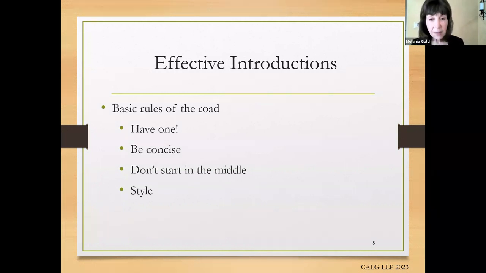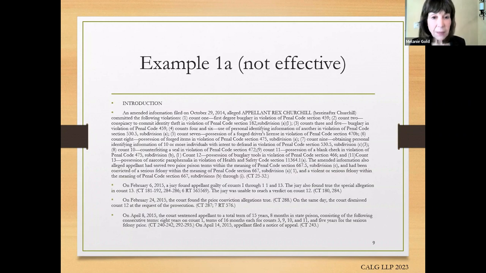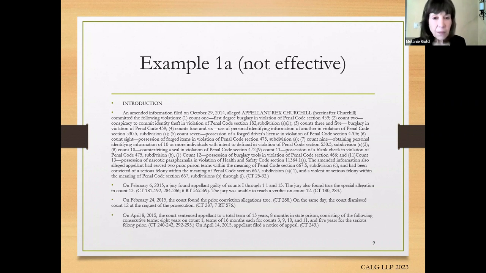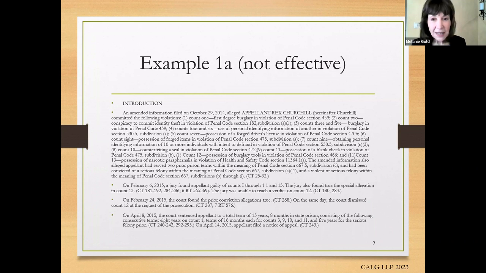I'm going to give you some examples from actual briefs — the names are changed, they're pretty extreme, but they demonstrate the points I just made. This first example is what not to do. This is a criminal case. When I first started out, a lot of criminal briefs would start out this way as their introduction. You can see the judge will look at this for two minutes and think, I have no idea what this case is about. It's just a listing of counts, dates, and procedure. Also notice the all caps in the first line — see how that makes the sentence less readable. Imagine reading a novel with all caps; it would be slow going.